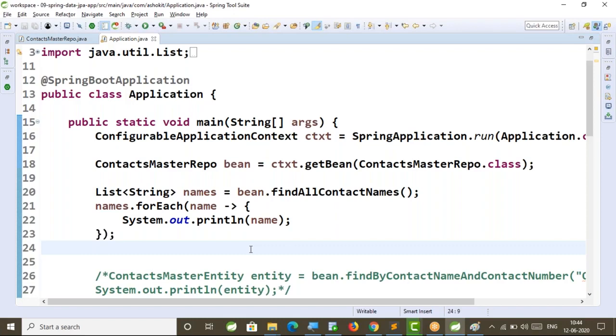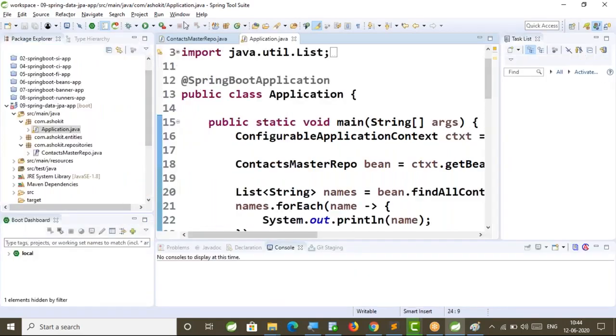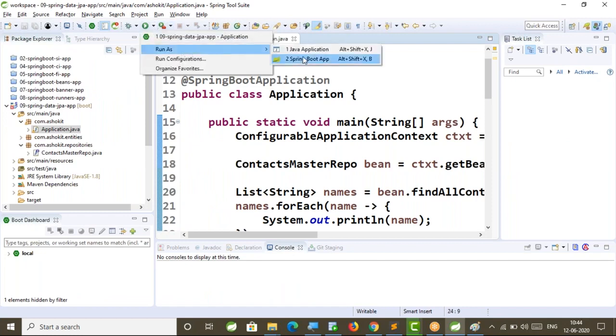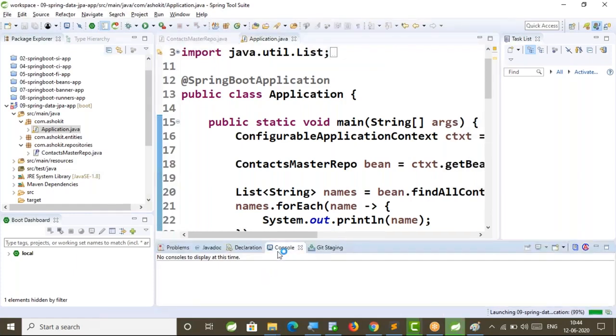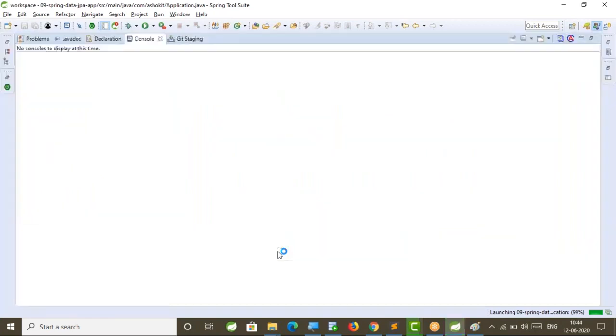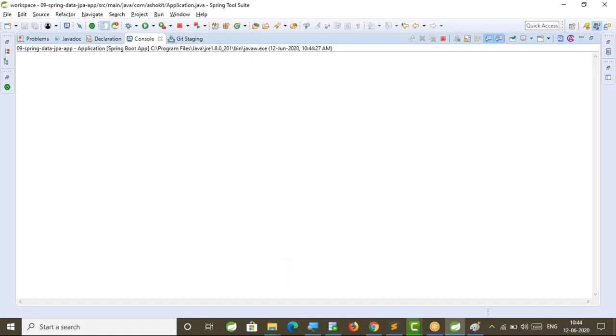Perfect. Let us run this application and see. Right click, run as Spring Boot app. Go to the console. The application is getting started.